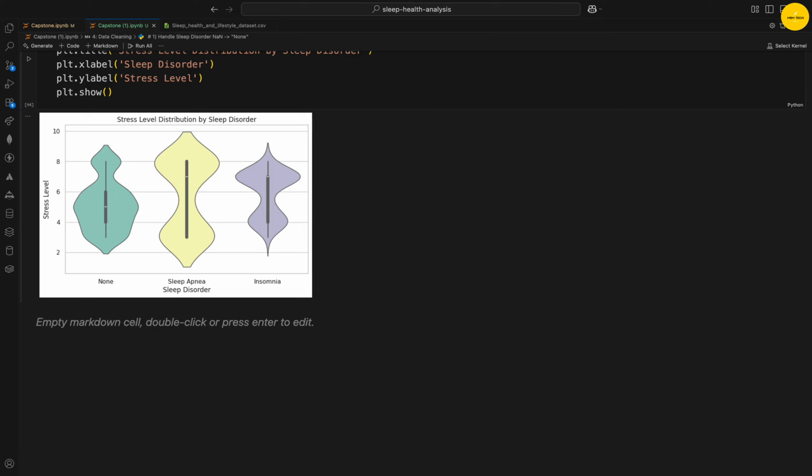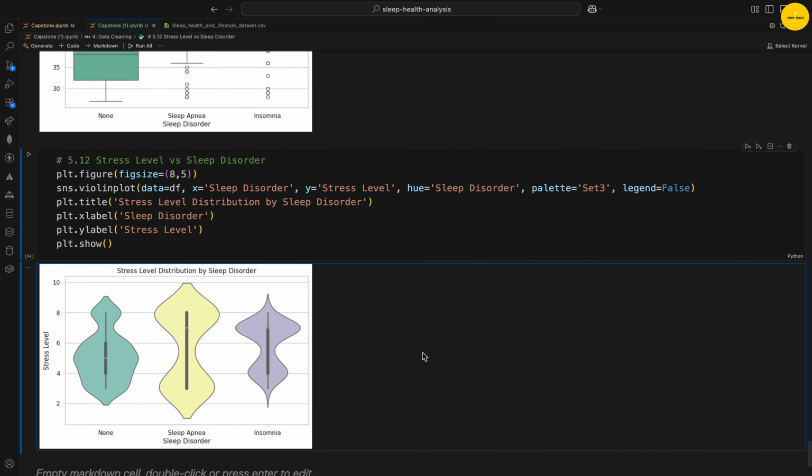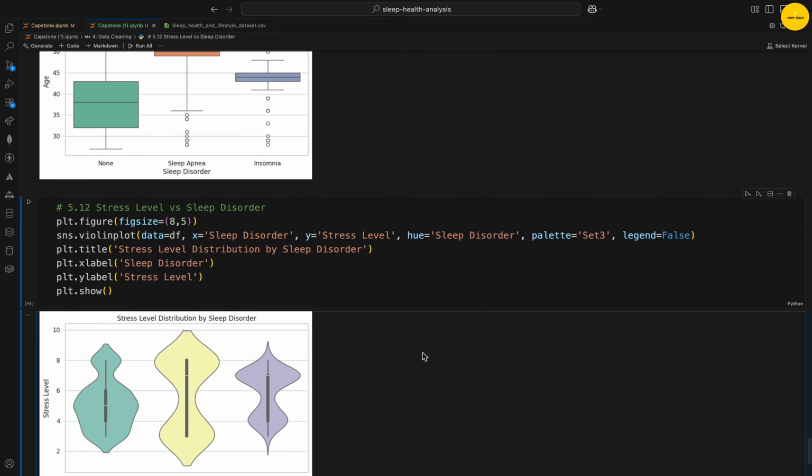So based on all the charts and data, I can draw a clear final conclusion that the stress level is the most important factor affecting the sleep. It is strongly and negatively related to both the quality and the duration of sleep. And also BMI is a major risk factor. People who are overweight or obese have a slightly higher risk of having a sleep disorder. While factors like age and occupation play a part, my analysis shows that to improve sleep, the two most important things to focus on are stress management and maintaining a healthy BMI.